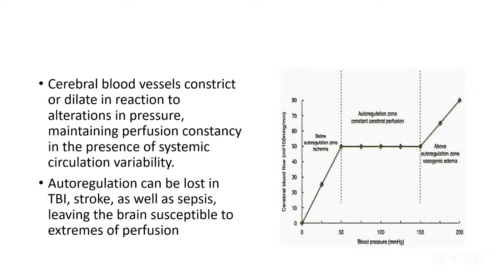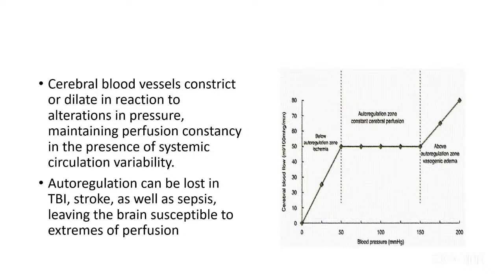Now, high blood pressure causes increased cerebral perfusion pressure, which leads to increased cerebral blood flow, and thus the development of vasogenic edema. In case of hypotension, there is low perfusion to the brain, and that can lead to edema and an ischemic episode. So both of these things can lead to damage of the brain. Yes, very good. Now what I want to ask is, practically speaking, how can you assess whether your patient has an intact autoregulation or not?